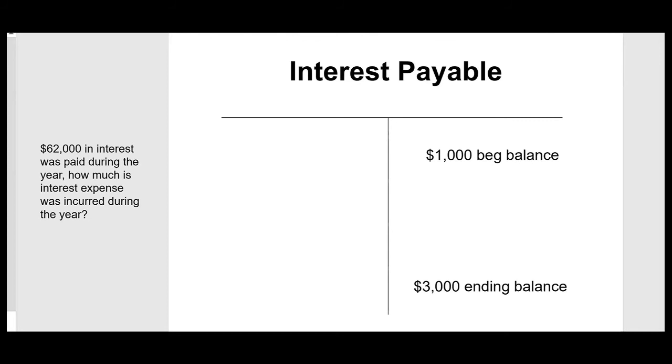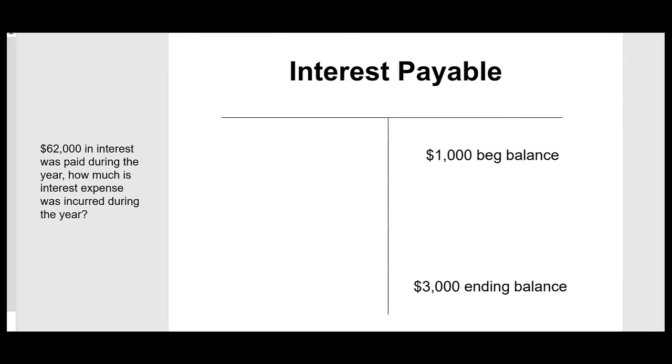Now the 3,000 ending balance of interest payable represents this year's expense at year end. What's expensed at year end this year but not paid till next year. So on an accrual basis, you would add 3,000 and you'd wind up with 64,000. Now notice that interest payable went up by 2,000 from beginning of the year to the end of the year, and whenever payables go up, that means you have more expenses incurred compared to what was paid. So you paid 62,000, but you incurred $2,000 more than that. So your accrual basis interest expense is 64,000.